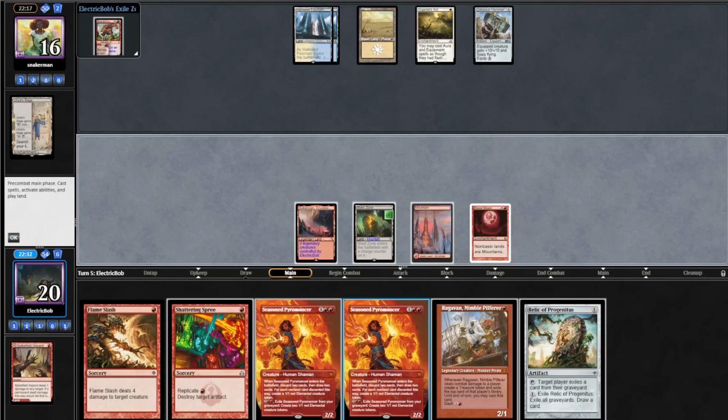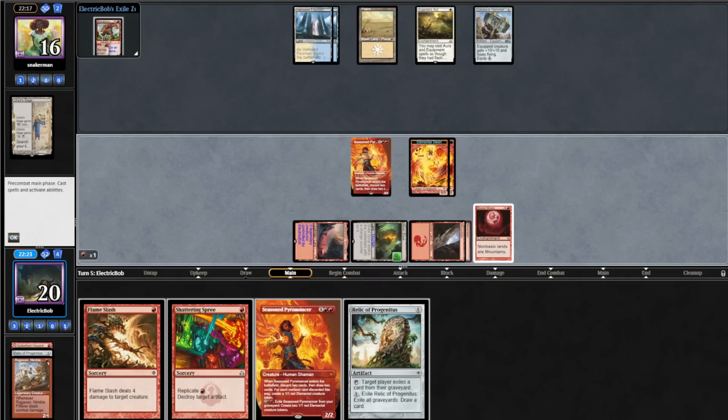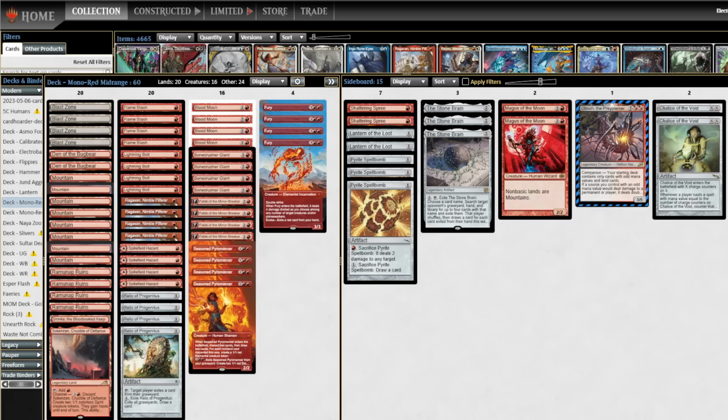Opponent finds a Plains, we find a Relic. We'll cast out our Seasoned Pyromancer, discarding Relic and Ragavan, then play out Mountain, and play out a Relic. And opponent scoops him up. Easy 5-0. This deck just continues to impress.